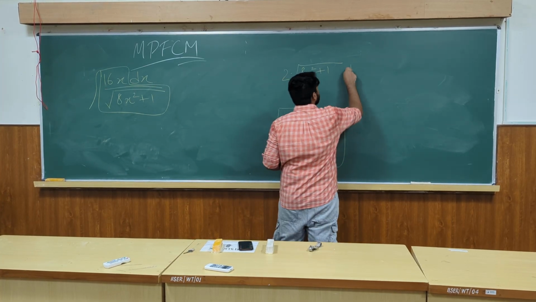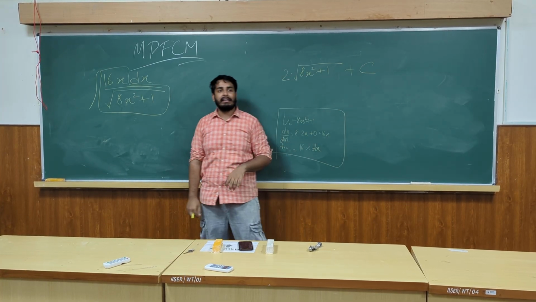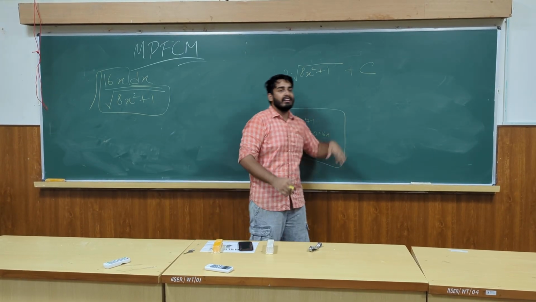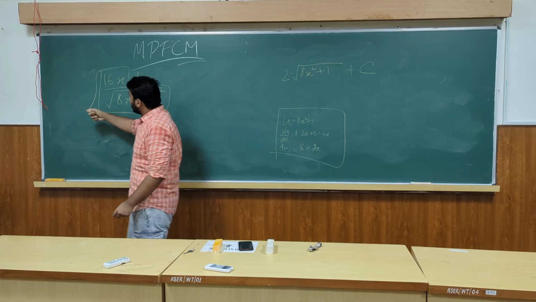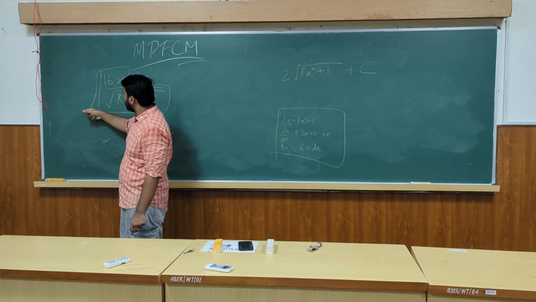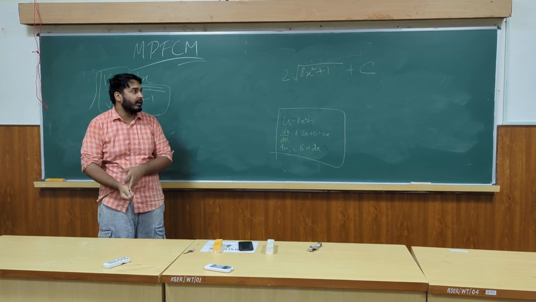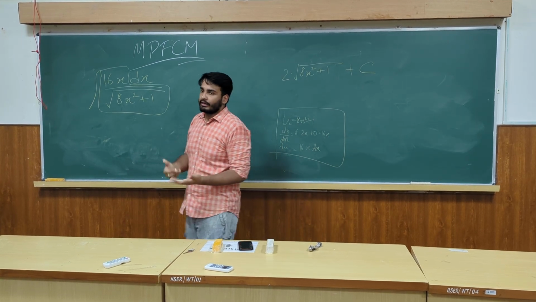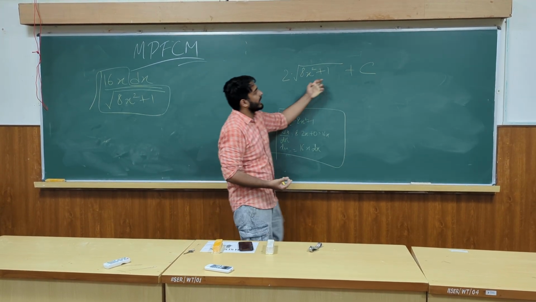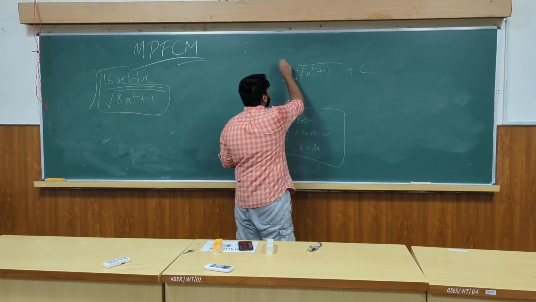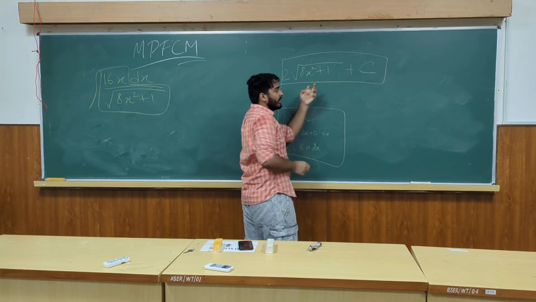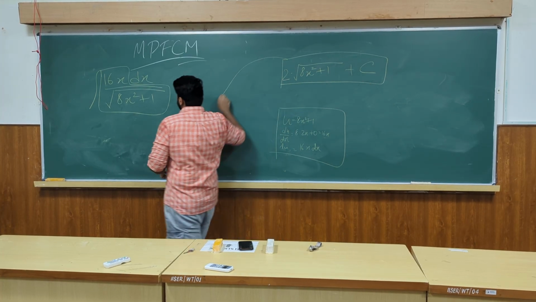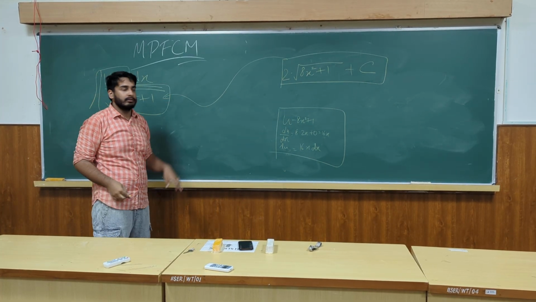The only problem is that I can also add any constant here, because the derivative of the constant would produce 0. So whenever we have indefinite integrals, that is, we have not specified limits, that is, we have not put a number below and above this crossbar, you must always write plus c. Even if you don't write it, it is generally understood, but for the formality, we do write plus c. What we are trying to say is that if I differentiate this function, that is, I put in any constant here, since the derivative would be 0, I would get back the original function.